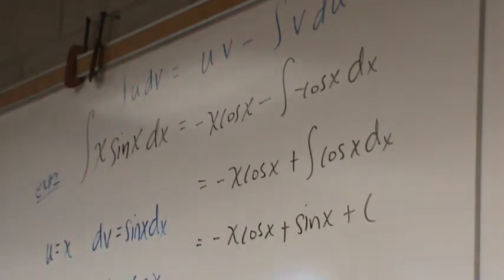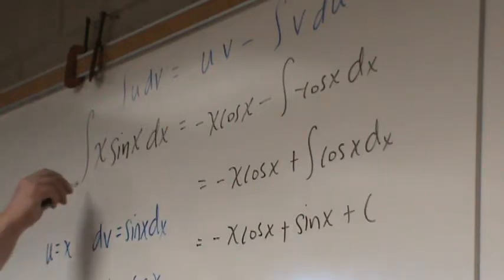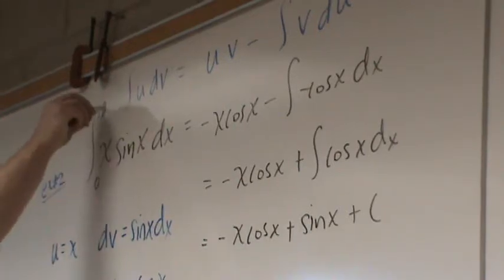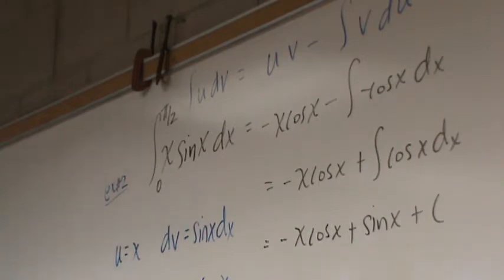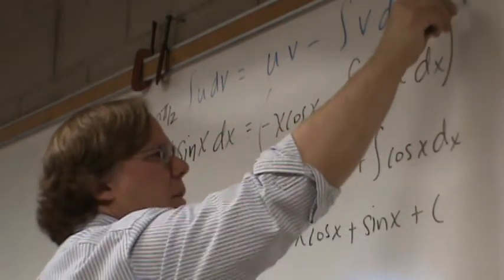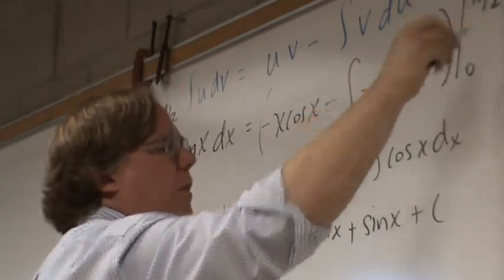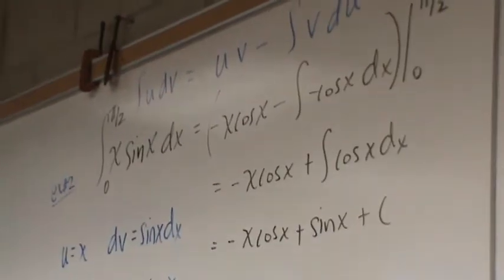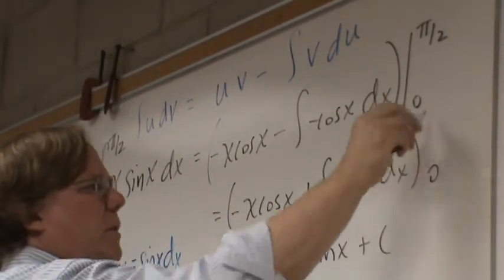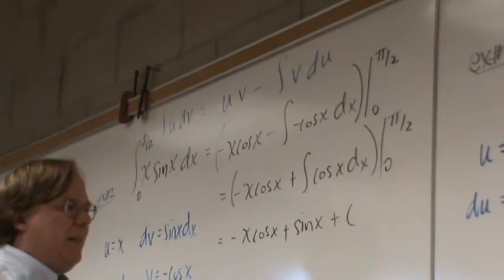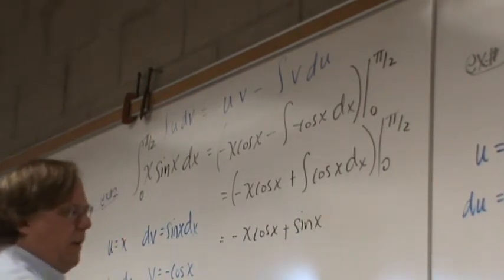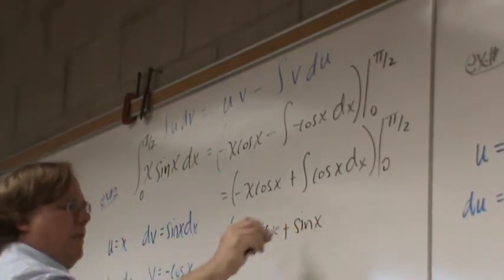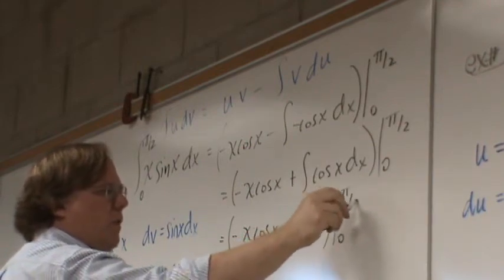Okay, and by the way, now what if this were a definite integral? What if they said take the integral from 0 to pi over 2? You know what you would do? Just the whole time, just know that you're going from 0 to pi over 2. There's no substitution happening here, so there's no change of bounds. So you just go from 0 to pi over 2 when you finally get done. You don't have a constant of integration now, because this is a definite integral from 0 to pi over 2.